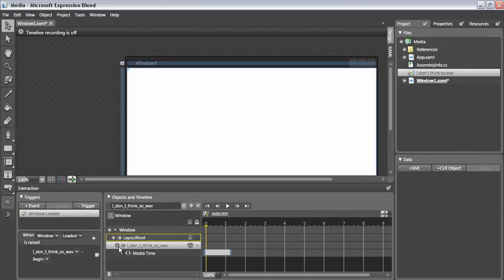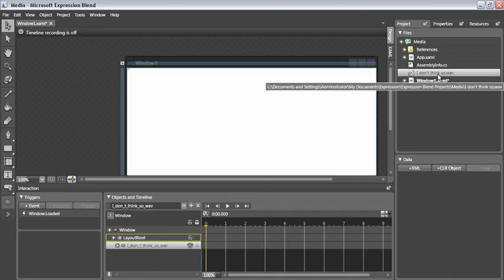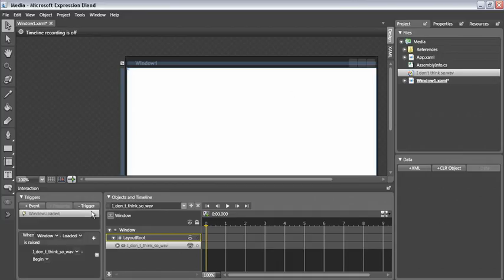So I'm going to press Ctrl Z one more time, and now I'm going to delete the window-loaded trigger altogether. I have no event triggers at all, and inserting the media creates the window-loaded event trigger. Just like before, it adds a behavior to begin my I don't think so wave timeline, and adds the I don't think so wave timeline for me, putting the media element into it.